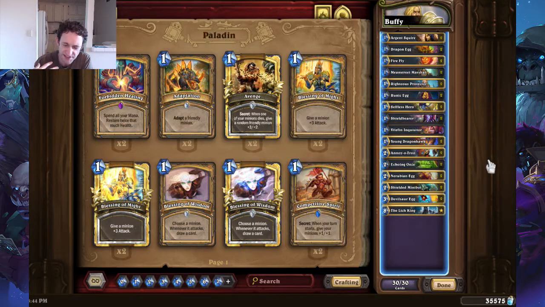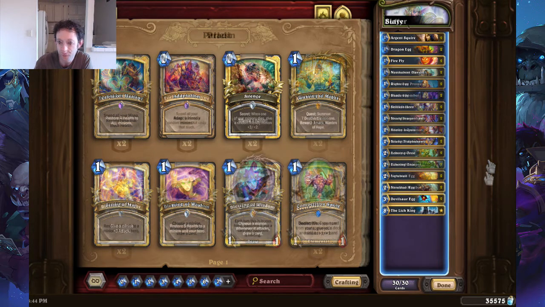Paladin is running basically the same neutral package. The things I did put in, this is when I discovered Echoing Ooze is amazing. Start putting that in. Valfin Inquisitor is a Paladin card that made the cut, and Selfless Hero. Mean Street Marshal because you immediately get to buff it, and that's more card draw. Righteous Protector, even better than Argent Squire. Otherwise, the same neutral package we just looked at.